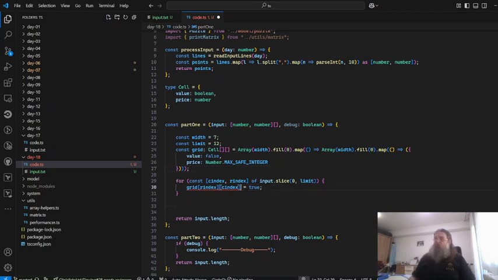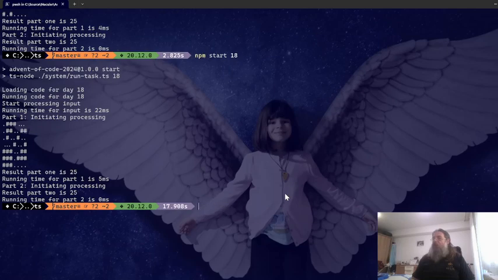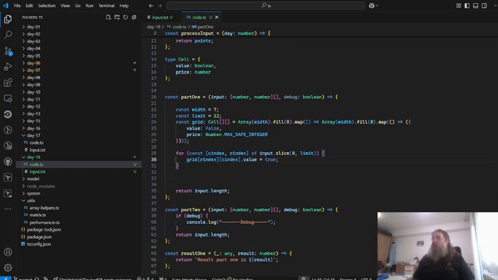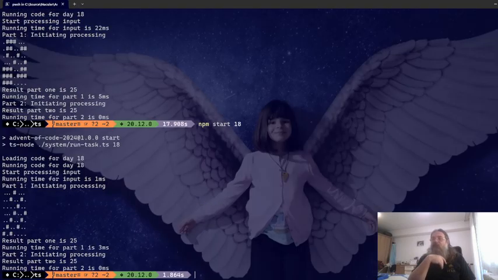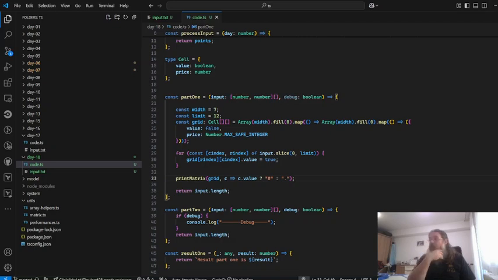So dot value equals true. So now our printing will need to be a bit different, but basically stays the same. So the price for each of all of them will be the maximum safe integer.